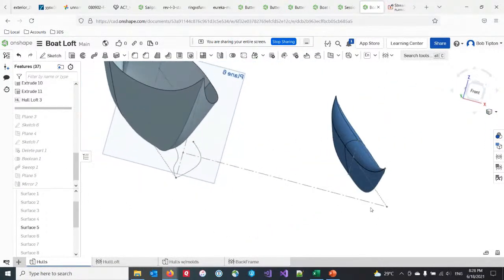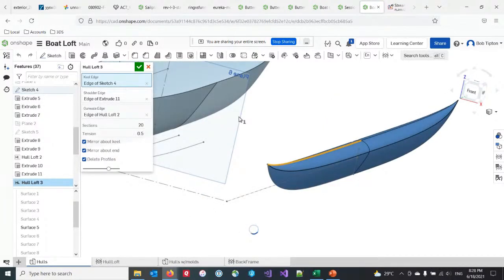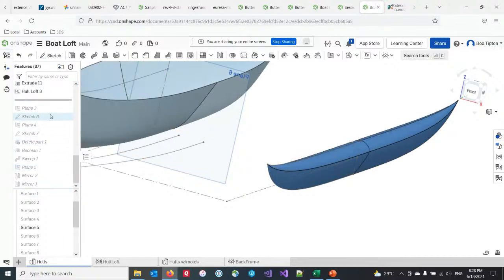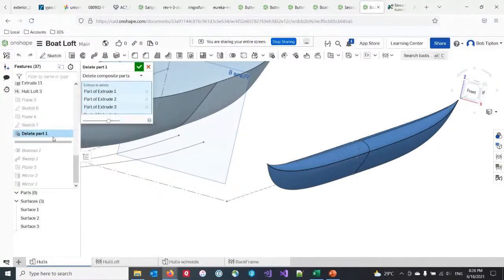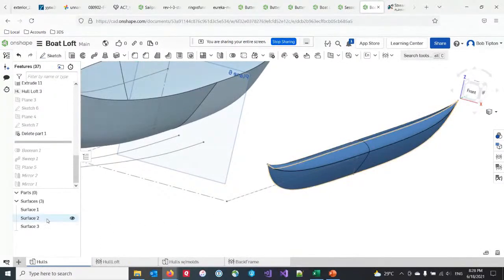Now it has a cap. So we have another same feature. It would be quite possible to write one feature that does a top and bottom cap at the same time. We're now going to go through and delete all those extra construction surfaces. So in here, it basically says delete all the stuff we didn't need. At this point, we'll see that that and that are surfaces. If we do a Boolean operation on those two surfaces, we now actually have a solid part.